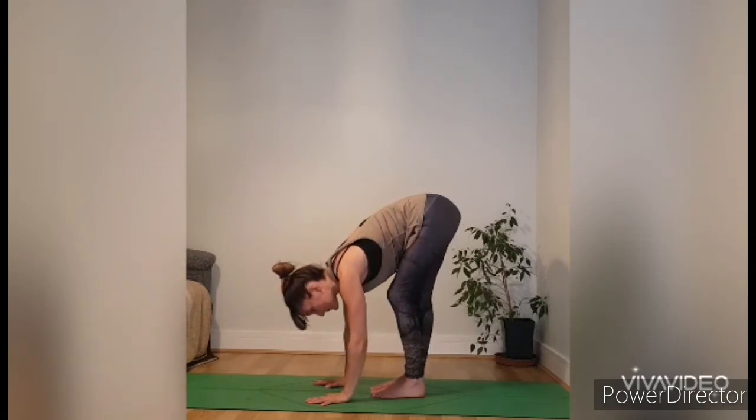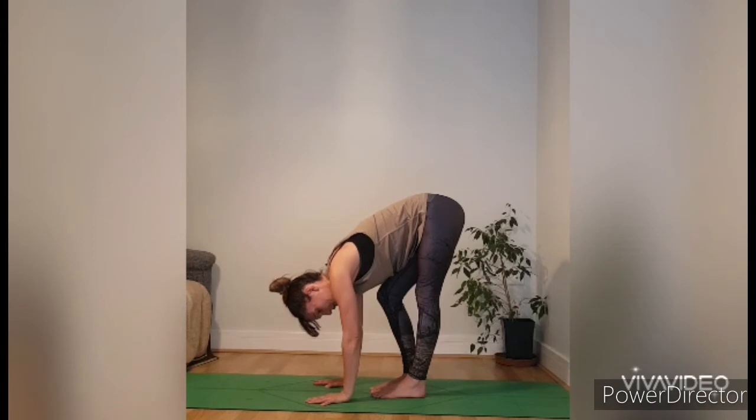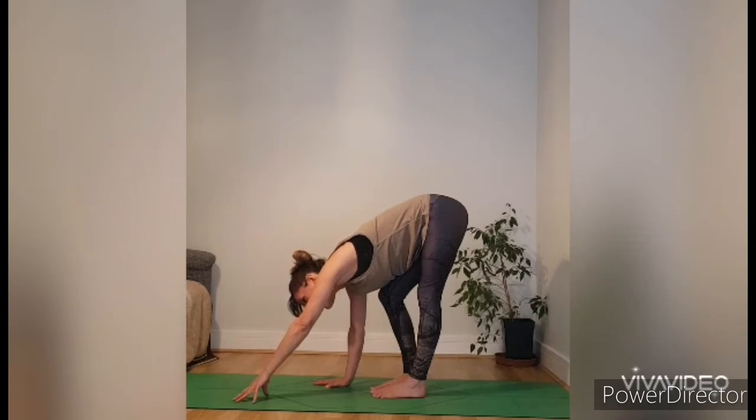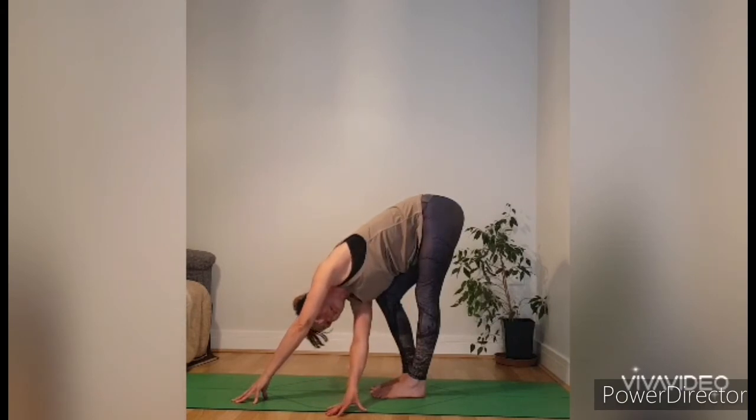And we're going to take that into a little bit more of a stretch. So bend the right knee, straighten the left leg, and take the left hand forward and reach onto the tips of your fingers as far forward as you can reach, but the right hip, both hips staying back. And then your right hand pass through the gap and place on the floor as far forward as you can reach. So the left hand is reaching in front of you, the right hand is reaching out to the side. And feeling that stretch up the side of the body and perhaps down the back of the leg.